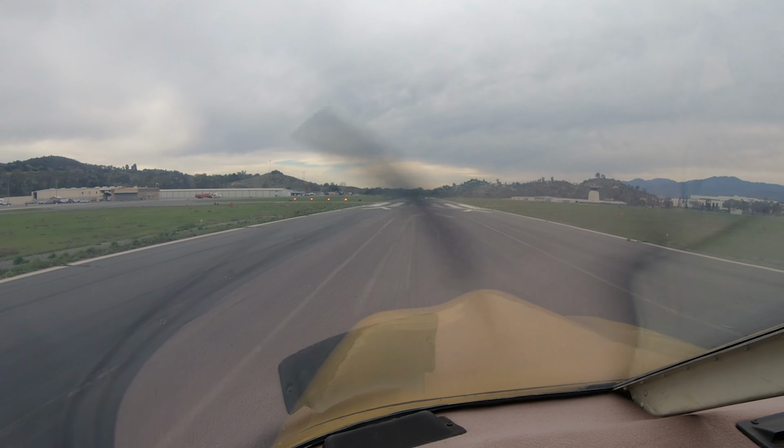November 0 Juliet Mike, contact SoCal, have a good flight. Alright, over to SoCal, have a good day, 0 Juliet Mike. 21.3 for Niner Tango Alpha, so long. SoCal departure, Cherokee 130 Juliet Mike on the upwind from Brackett Field. 130 Juliet Mike, SoCal departure, you're actually ident for me. What's your squawk? 3012. There's your ident, 3012, 0 Juliet Mike. 130 Juliet Mike, radar contact 2 miles west of Brackett Airport at 2000.